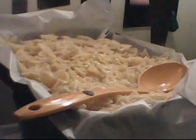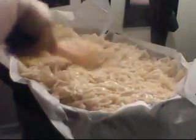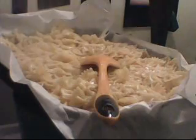Okay. And then to add a complexity to the pasta, I'm just going to drizzle some raw olive oil over the top. Not too much because you don't want it to get all greasy, and then that will change the texture of your sauce. Just toss it well so that it's all shiny and glistening. And then here is where I'm going to begin with my cheeses.